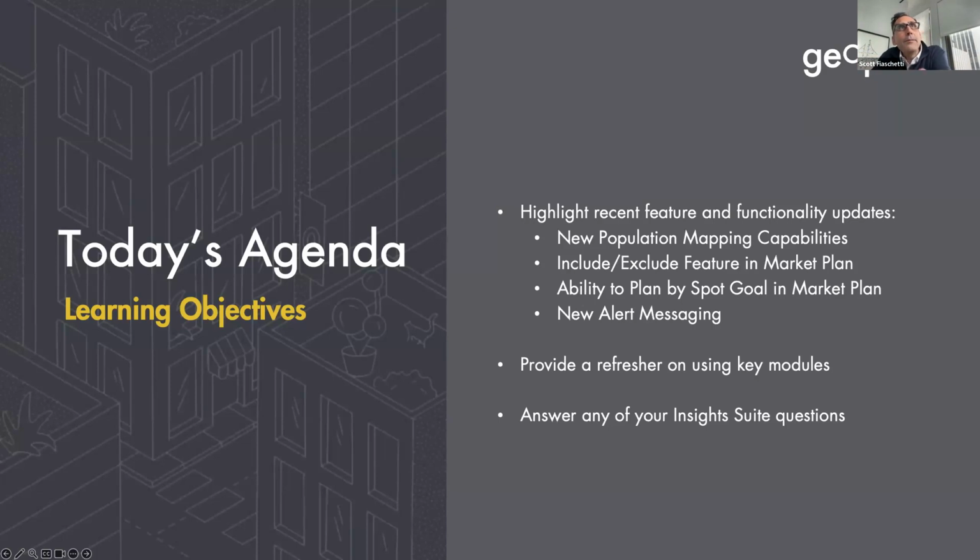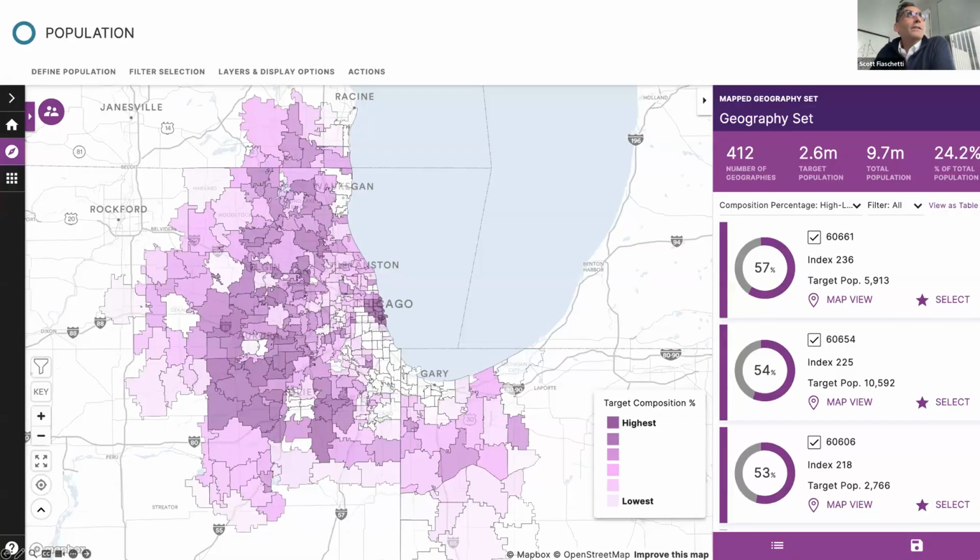One of the things I'm really excited about in this part is a screenshot of the population mapping, which we'll go into a little more in depth in a moment or two. Super excited about the ability to map by zip codes now. That was a feature that we've been wanting to have in the tool for a long time, and, working with our partners at MotionWorks, we're excited to have that ability in the tool right now.